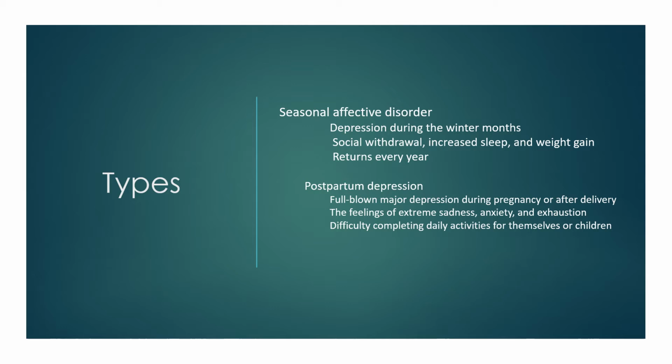Other forms of depression are seasonal affective disorder, which is only during the winter months. Those individuals tend to withdraw, increase sleep, and have weight gain during the winter months, and it tends to return every year. There's also postpartum depression, which is not just the baby blues. It is a full-blown major depression during pregnancy or after delivery. The feeling of extreme sadness, anxiety, and exhaustion becomes overwhelming, and they are not able to care for themselves or their children successfully.